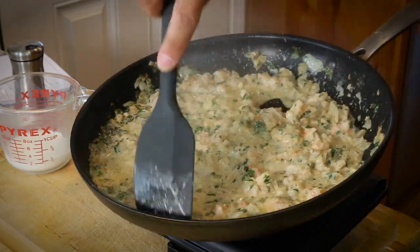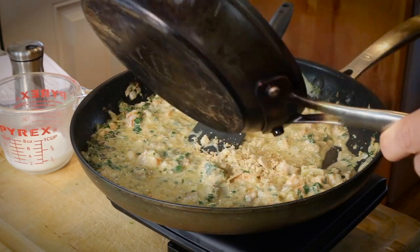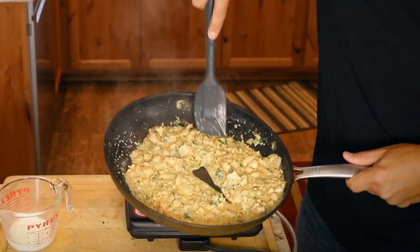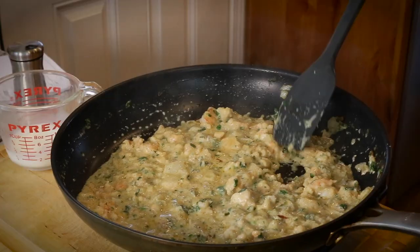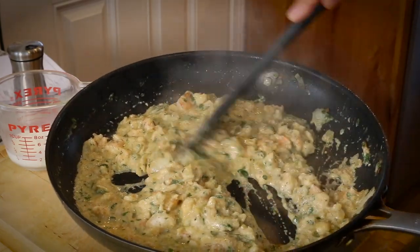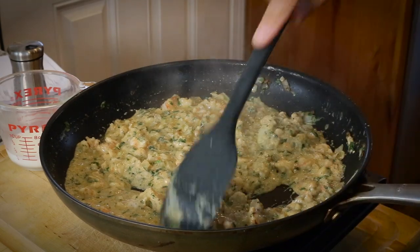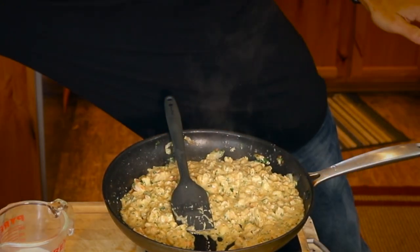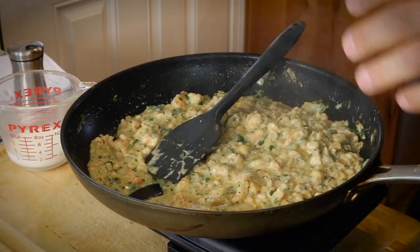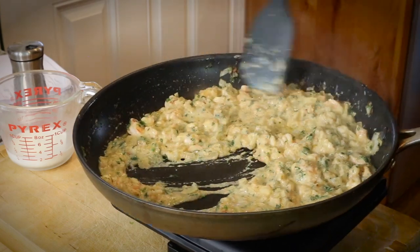I can see that's already thickened up really nice. You can see how it's leaving a streak behind in the pan, but it's still a little watery, so I'll put in the rest of the roux. It probably takes about three to five minutes for the roux to have its full effect. See how thick it is? Depending on how much water your shrimp lets out, that's going to thin the sauce a little bit. You could do this up to 24 hours in advance, just let it cool off. Also, if you think there's too much liquid, you could add in a couple tablespoons of breadcrumbs directly to the mixture. See how it's just holding? It doesn't flop down and there's no liquid pouring out from the sides. That is perfect.